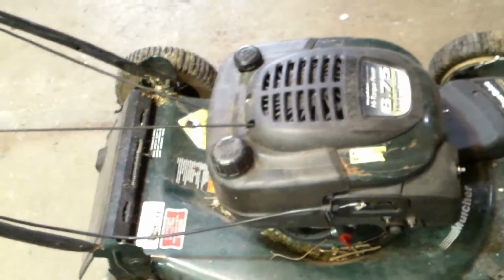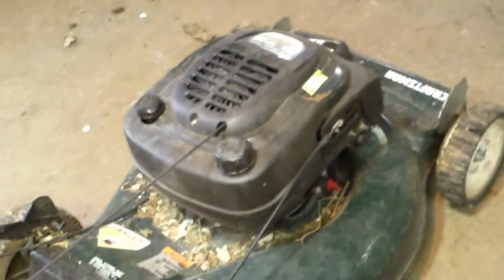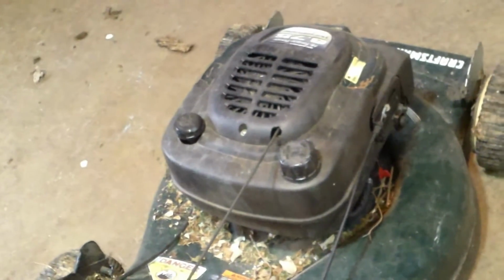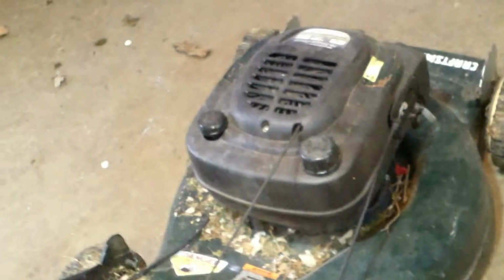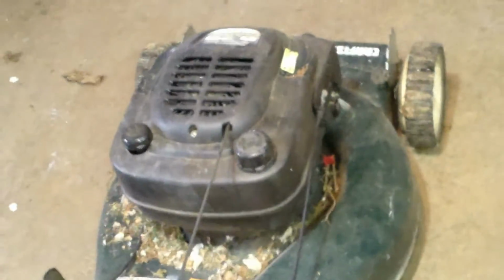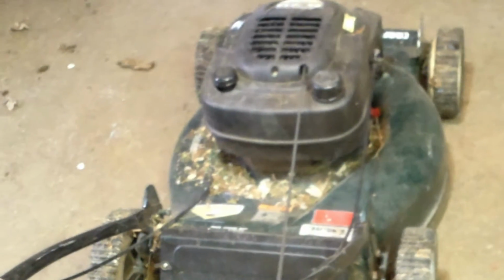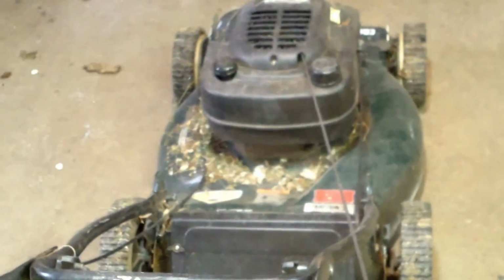My problem with this is I hit something a while back and it didn't completely stop the motor, but it hit it hard enough that the flywheel spun slightly on the crankshaft. It's held on there in position with an aluminum key, and the key is partially sheared, and now the timing is off so that it's firing before the piston gets all the way to the top of its travel. So once in a while when you go to start it, it kicks you and it pulls this rope back into this. And sooner or later it's going to break the rope. So while I got time, I'm going to go ahead and pull this flywheel off, put a new key in it, and get it back in time. It runs, but very rough.